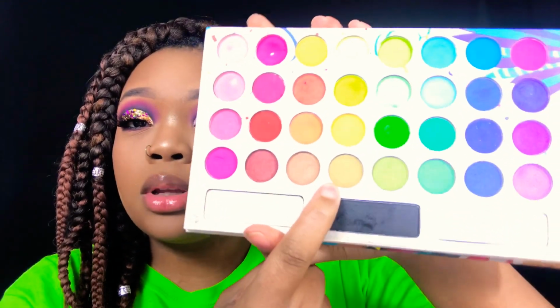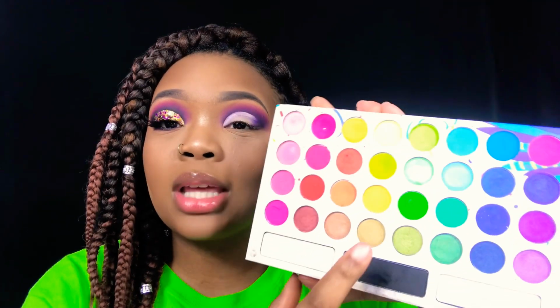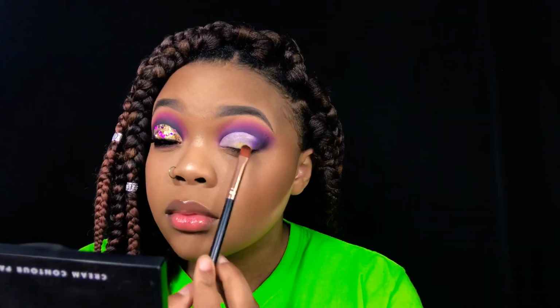Okay, so for my eyelid, I'm going to take this kind of golden shimmery color that I didn't even realize was in here until today, but I'm going to use that one to cover my eyelid.